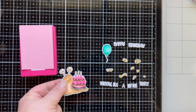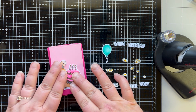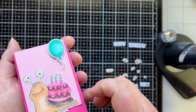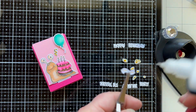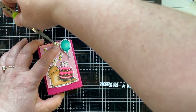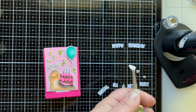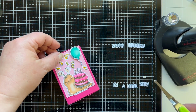I've already colored these and die cut them out with the coordinating die, and they're ready to be adhered to the box. I'm going to go ahead and glue the snail down. You can see he has a cake instead of a shell, which is too cute. The balloon I went ahead and popped up, and then I'm going to glue down all of these confetti pieces. They're so much fun. I'm using the help of my tweezers and my precision glue with the cool new stand. I love this, and that just makes easy work of doing these little pieces. So I'm just arranging those randomly on there so it really does look like they were thrown up into the air and they're floating down to the ground.